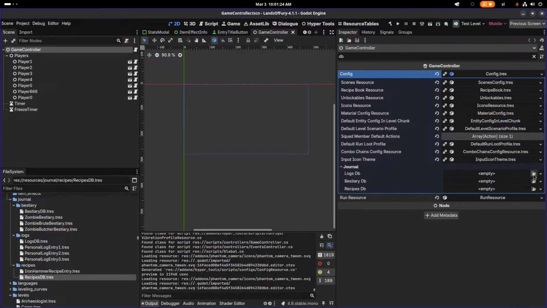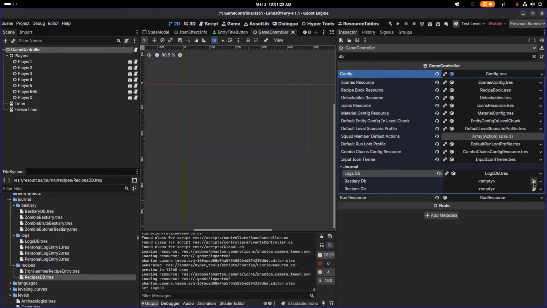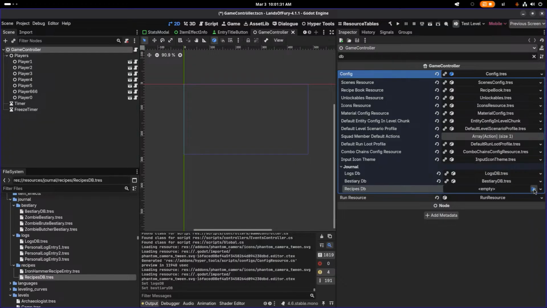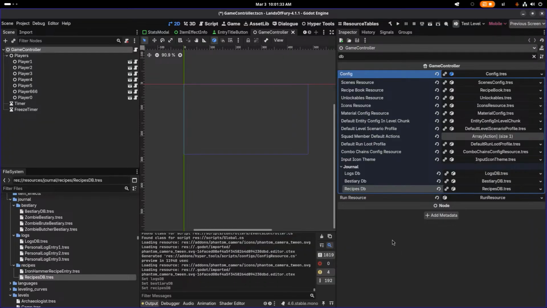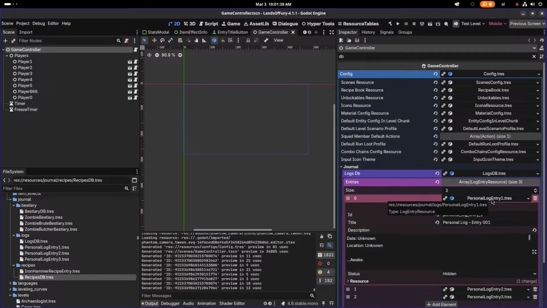Okay, journal, logs, bestiary, and recipes. Now these have their own references inside.